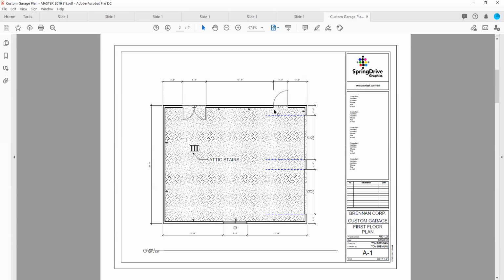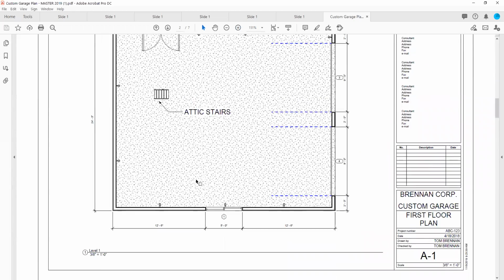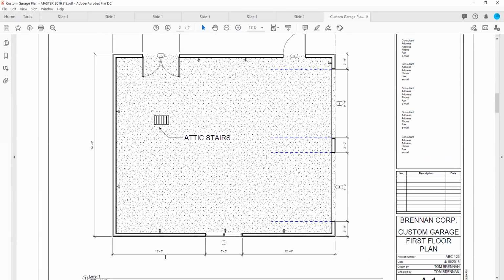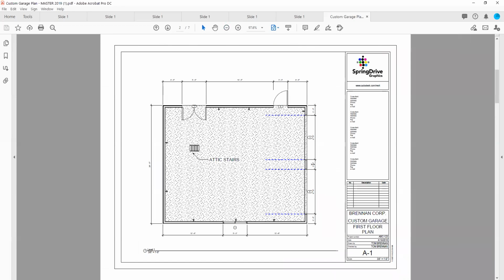Let's find out. This is the first goal. I want to have it look like this. Notice down here, can you guys read the scale? What's the scale of this drawing? 3/8 to a foot. Yes, 3/8 of an inch equals a foot. And you can see the rest of your dimensions there. That will fit on the sheet. By the way, these sheets are 8.5 by 11 inch sheets, so when you print them up, that's going to work out fine for you.